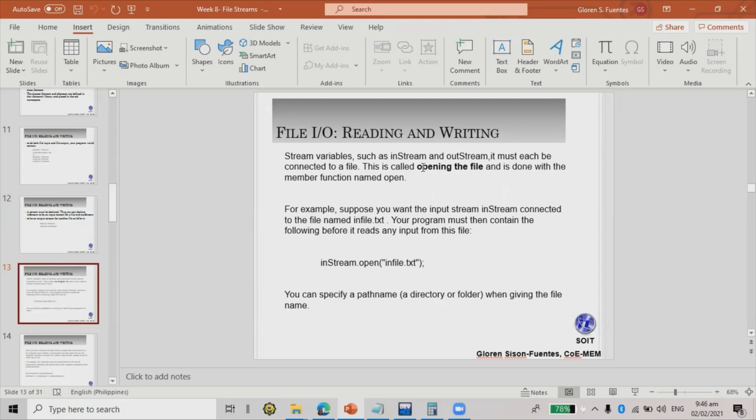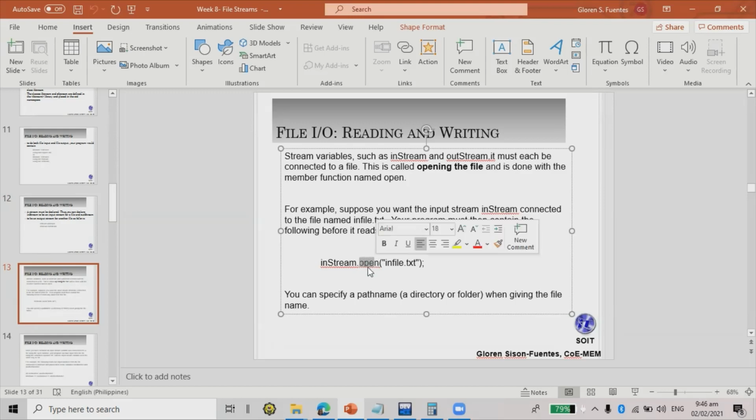Like in a Microsoft Word document, how are you going to type if the document is not open? So you need to open it first. How are we going to open it? We use the stream object, either the input or the output stream object, and then the method .open.